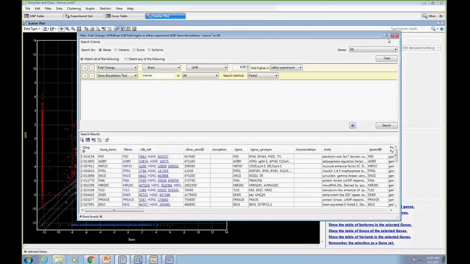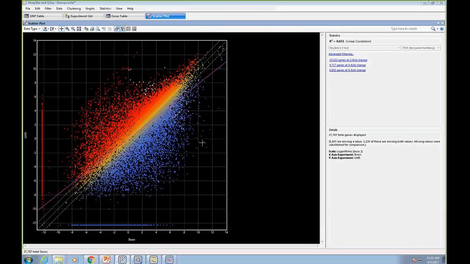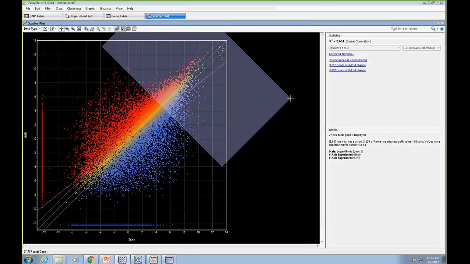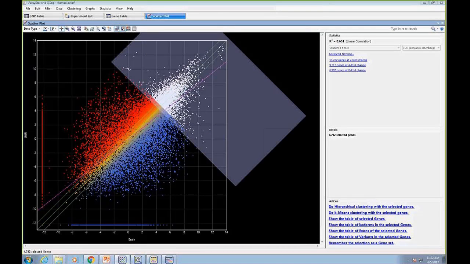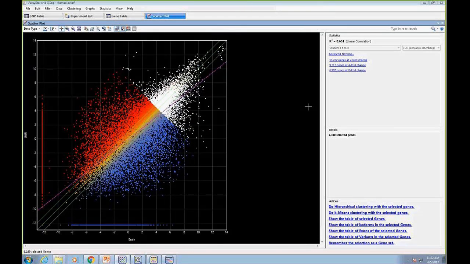And actually, I'm going to back up to one other step here. Another thing I can do is say I'm really only interested in things that are expressed at a fairly high level in this case. So I can kind of combine. I can directly select in the scatter plot. And so that narrows this down to about 5,000. Let's grab a few more genes. So there's about 6,000 genes that are expressed fairly high between these two tissue types.